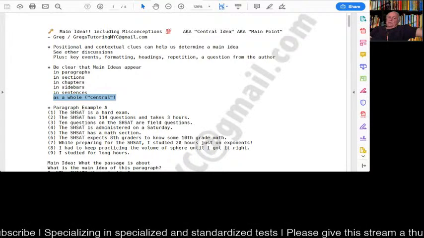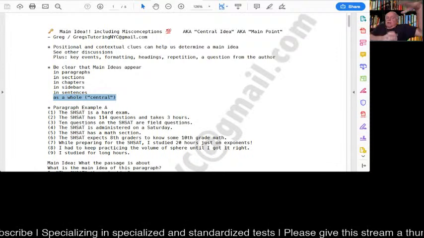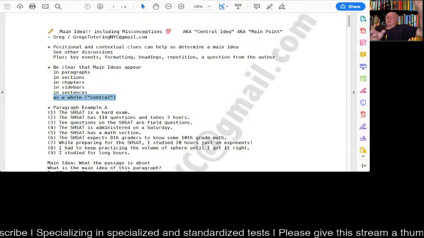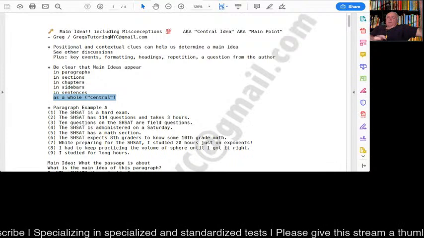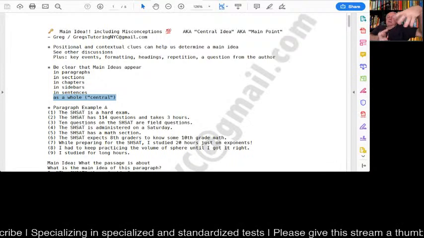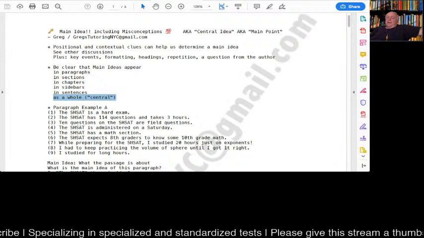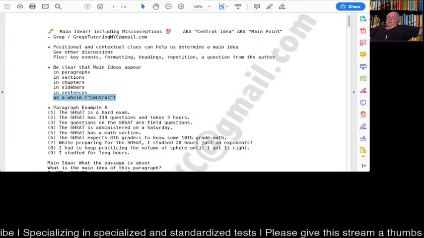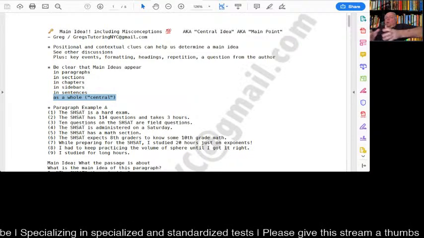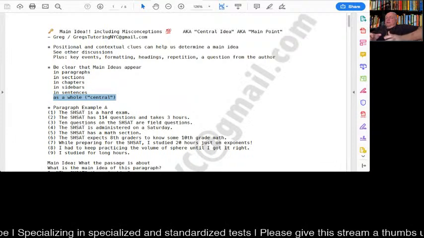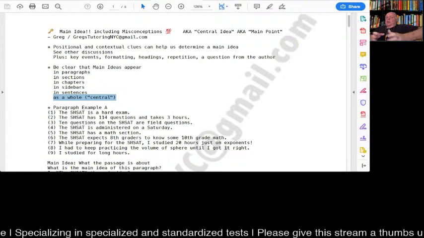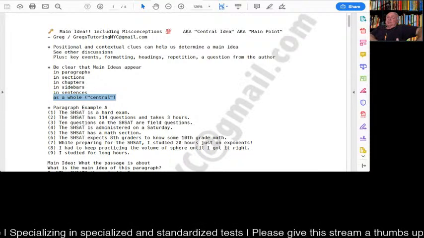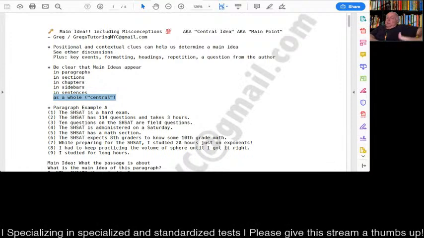Now, one of the issues, in addition to everything we talked about the last time, and everything you know, is normally the main idea is to find us what the passage is about. So if we would ask, what's the main idea of my passage? If it's just what it's about, the answer has to be the SHSAT, because this is clearly about the SHSAT. And yet that's not the main idea of this passage. And I think this is one of the misconceptions a lot of kids have. I think enough kids can see, oh, this is talking a lot about the SHSAT. But that in and of itself is not the main idea. It's related to the main idea.